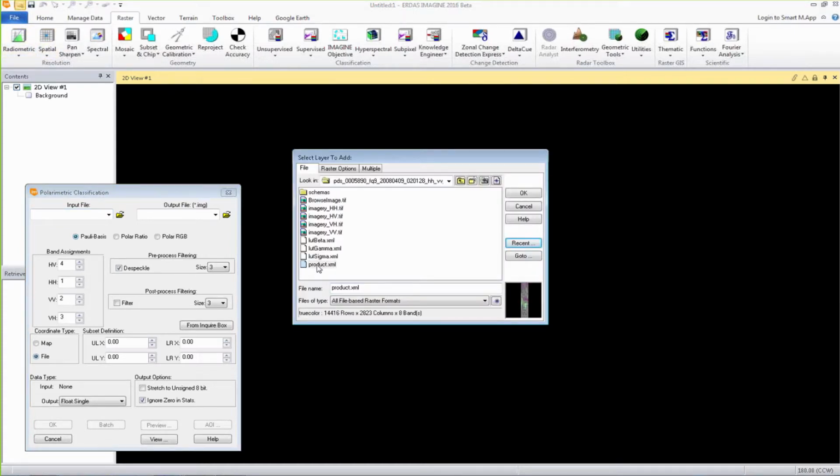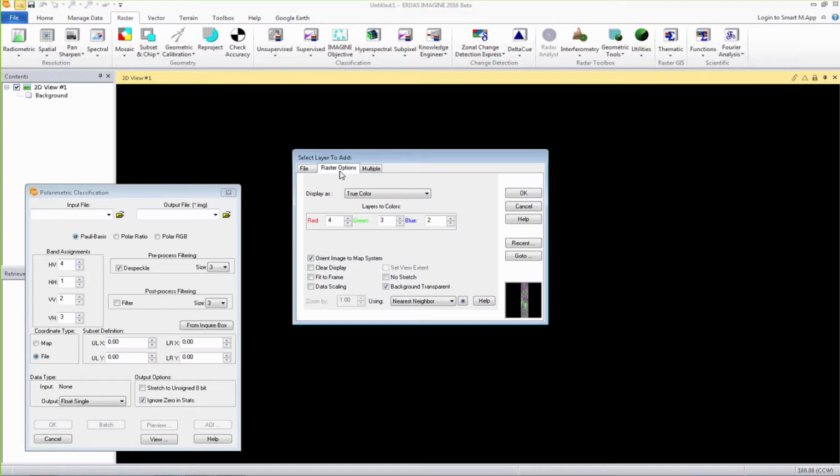To take a quick look at a multipolar data set, this is RadarSat-2. We look at the product XML. You can see I've got 8 bands here. That's telling me that I've got all 4 polarizations, the most you can have, quad pole. So I've got 4 polarizations, and 2 bands per polarization projection. That means I have single look complex, so I've got a magnitude and a phase, SLC, for all 4 bands.